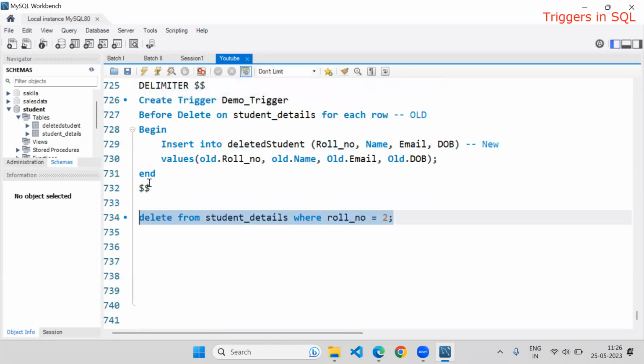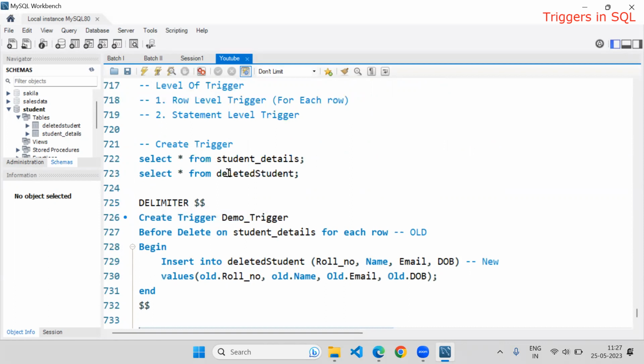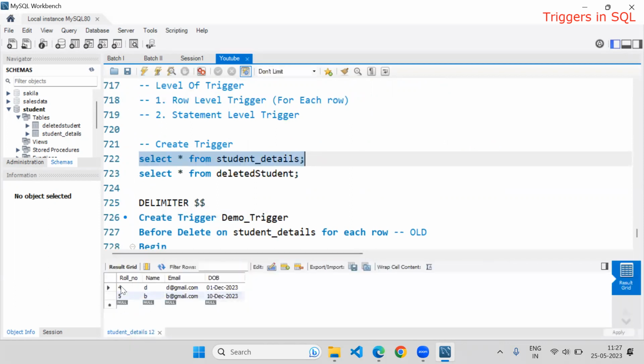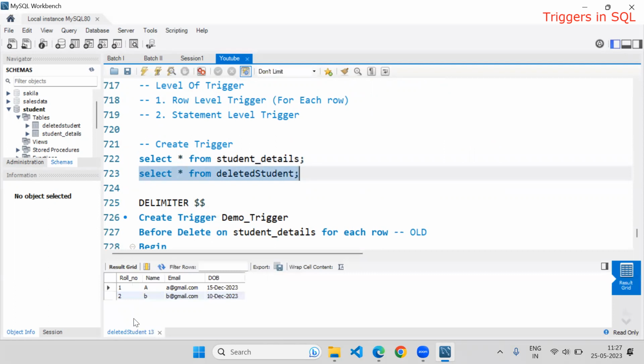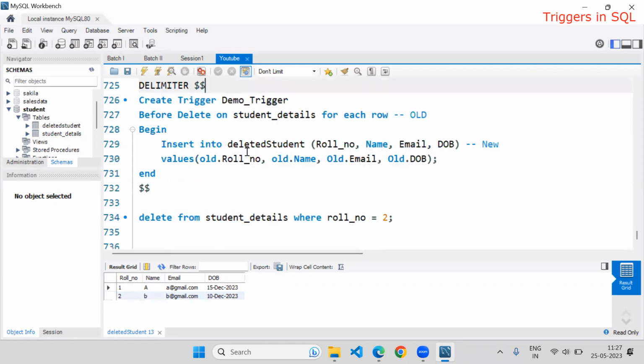If I execute this, it got executed successfully. If I try to show you the record from this table, we don't have a record for roll number 2. But if I go to this, you can see that one more record got added into the deleted student table. Okay, this is how triggers help.